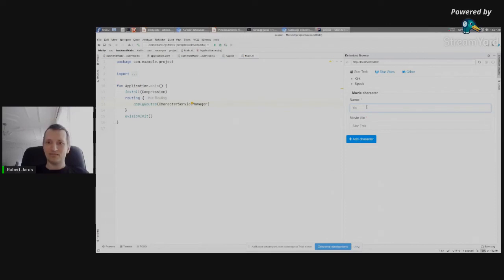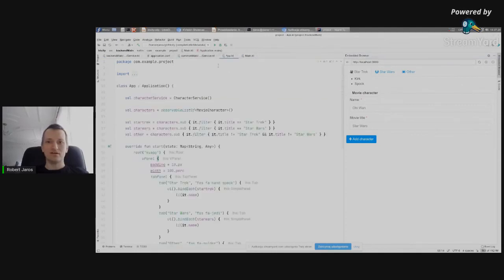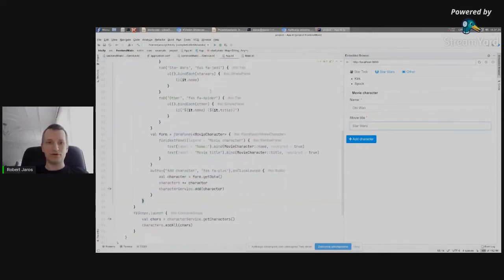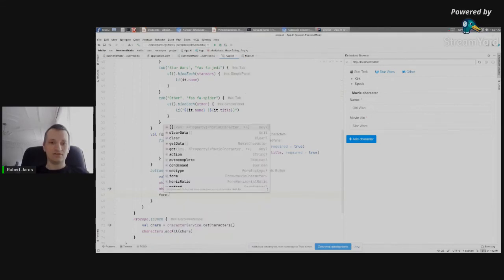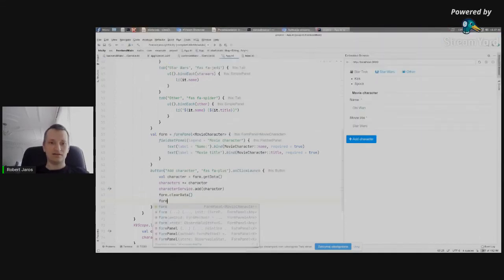But we can make it a bit more user-friendly, because when we are calling our button, we have this data left in our form, and with some very simple calls, typical imperative call, we can, for instance, clear, and we can focus our form.